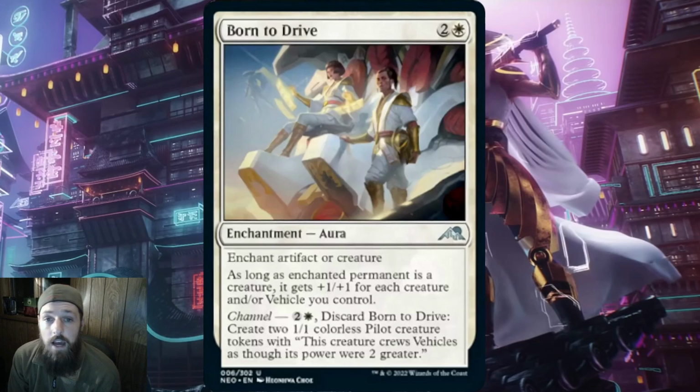For the first one, we've got Born to Drive. It's 2 and a white for an enchantment aura. Enchant enchantment, artifact, or creature. As long as an enchantment permanent is a creature, it gets +1/+1 for each creature or vehicle you control. It has channel for 2 and a white, discard Born to Drive: create 2 1/1 colorless Pilot creature tokens with "This creature crews vehicles as though its power were 2 greater." So it would be able to power a crew 3 or less for each one of those pilots.